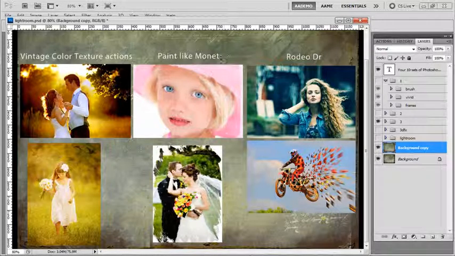With your Paint Like Monet software, you will be able to create authentic hand-painted portraits using only Photoshop and the custom brushes and techniques provided for you in the short movie tutorials. This is a very simple technique to pick up and use, a very short learning curve, and you can create one of these painted portraits in about 15 minutes.